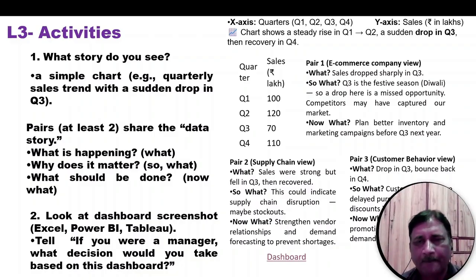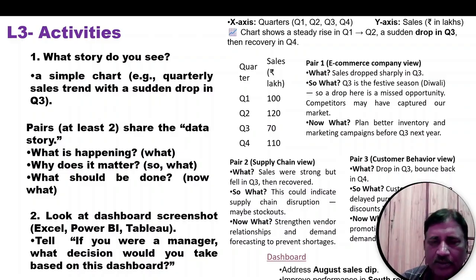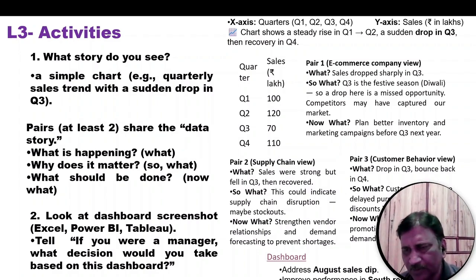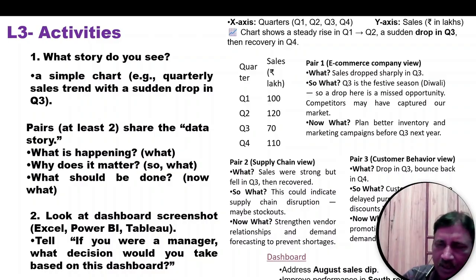This What, So what, Now what approach is very important, and it helps you sort out the problem with a very simple, commonly used approach. From the dashboard, we have already seen: address the August sales drop, improve the performance in the southern region, and three, the profitability in product B. Because you have seen from the graph earlier that the product B sale was minimum, and the sale was less in the southern and northern regions. I should have written both, and the sales dropped in August.